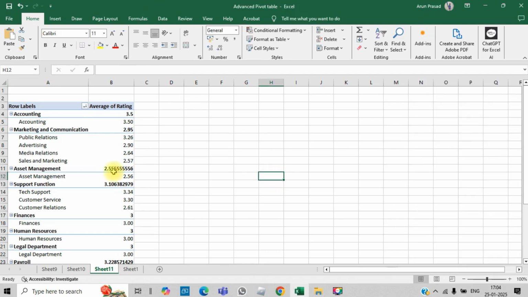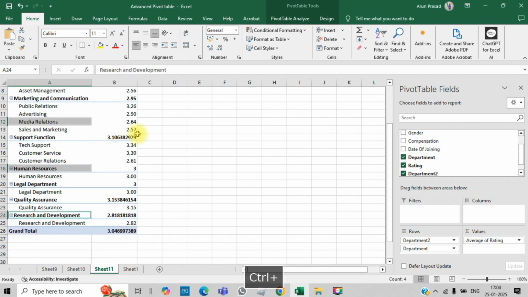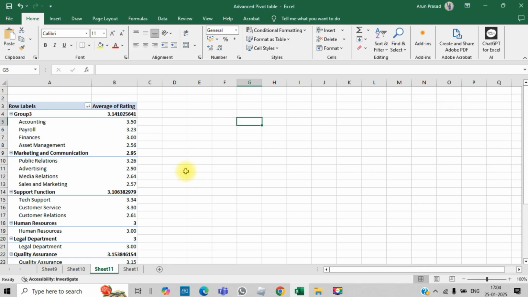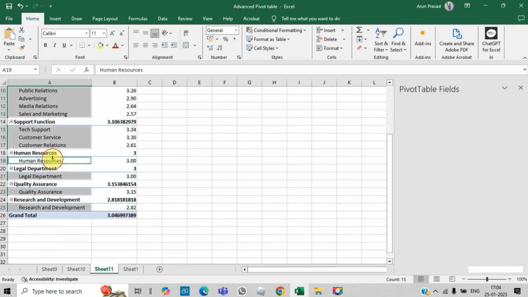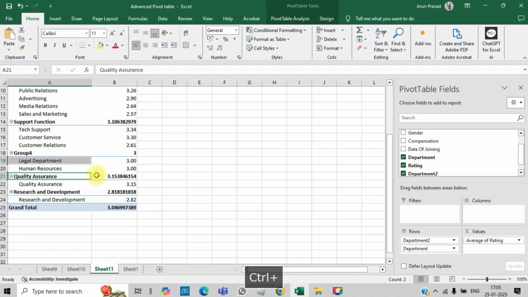Similarly, accounting, and say asset management, finance, payroll under one category. Let's rename it later. Similarly, we have human resources and legal under one, and quality assurance as one.